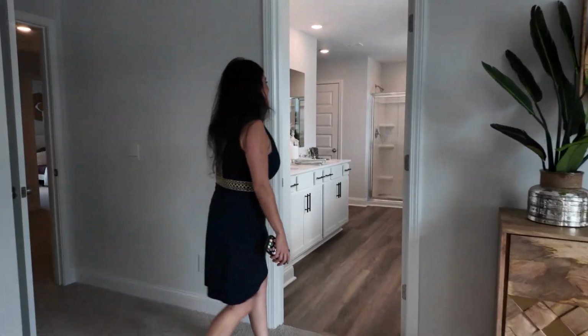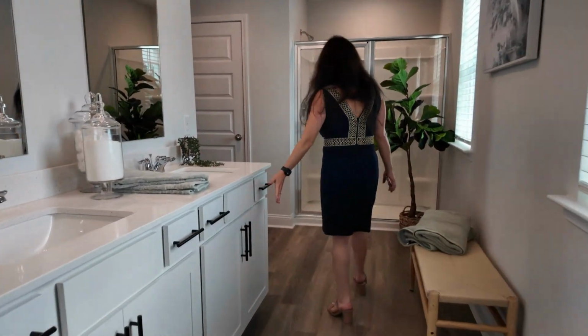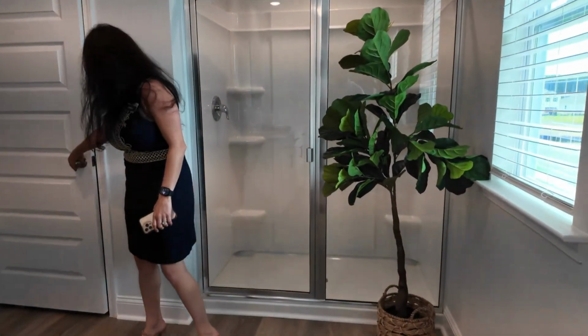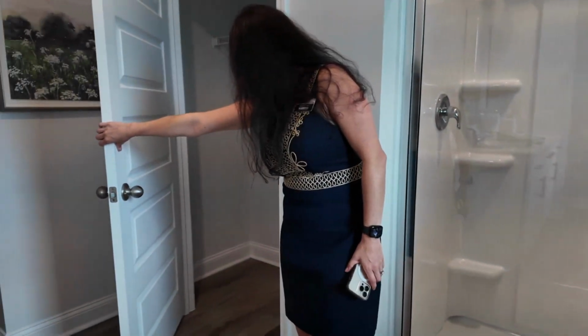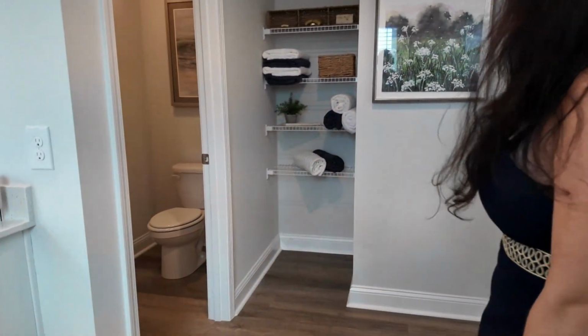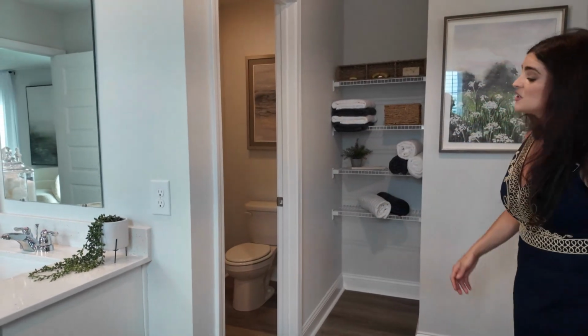Sarah, I think you love this bathroom, right? Love this bathroom. And you check out the double vanity here. Got your matte black hardware. Got your walk-in shower. Again, a nice big linen closet here. Same concept. You could absolutely have that turned into a tub. Got some additional open storage here, and then into the water closet, which I think is great.